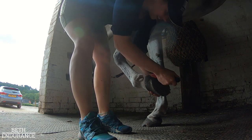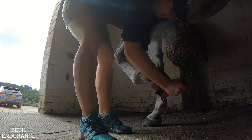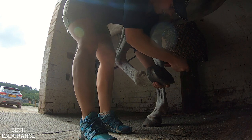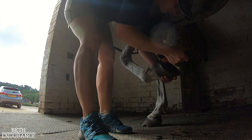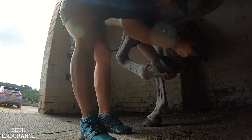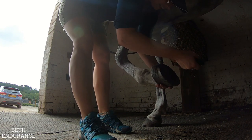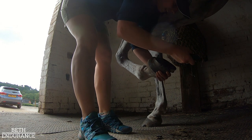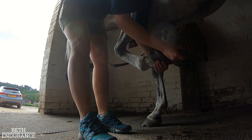He's had his shoes taken off, because in this heat his feet are getting quite crumbly where the nails are. His feet aren't in great condition at the moment, and while he's doing rehab he doesn't need shoes on. The thing is, he needs sedating to be sure, and it saves a bit of pennies, seeing as he doesn't need the shoes on for support. Okay, so while we're just walking, you can keep them off, can't you?